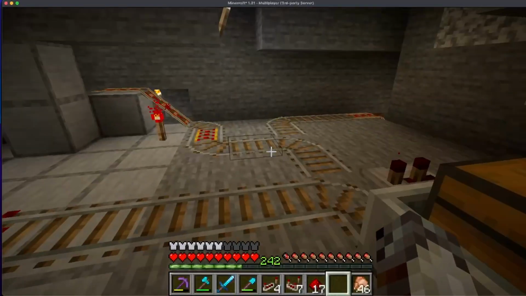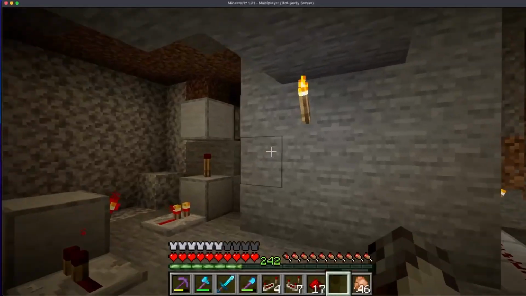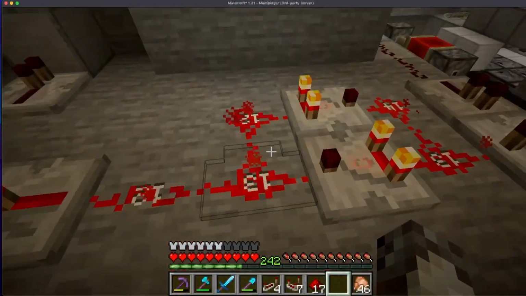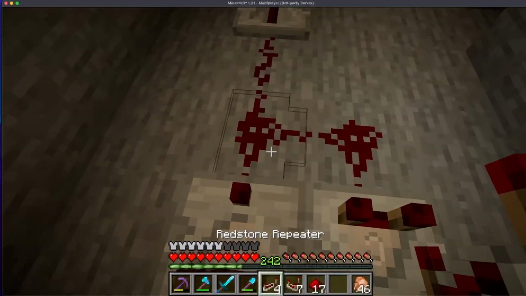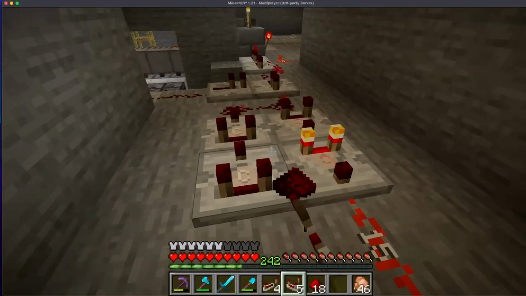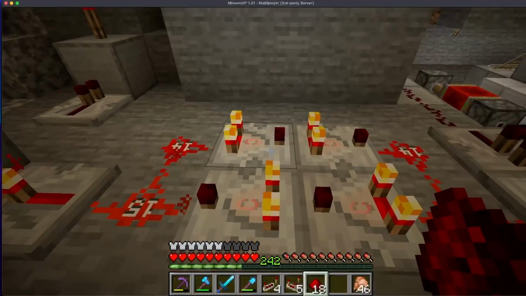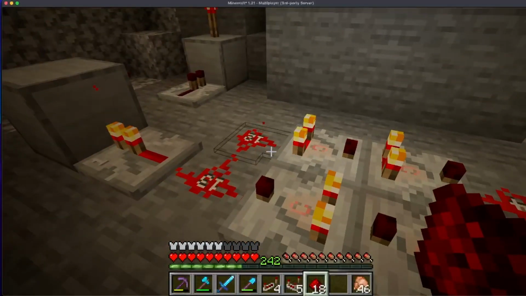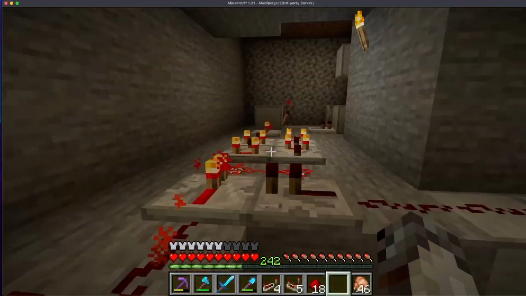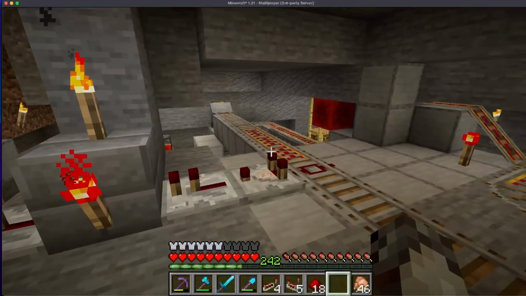But player one's is still going, right? So now this piston is extended. Oh, I need to extend this a little bit. Repeat comparators. This needs to be a little bit longer. Yeah, there we go. So now it's extended until player one's minecart is done unloading.